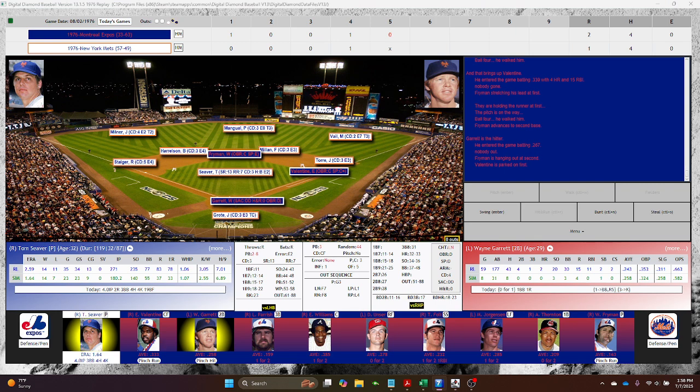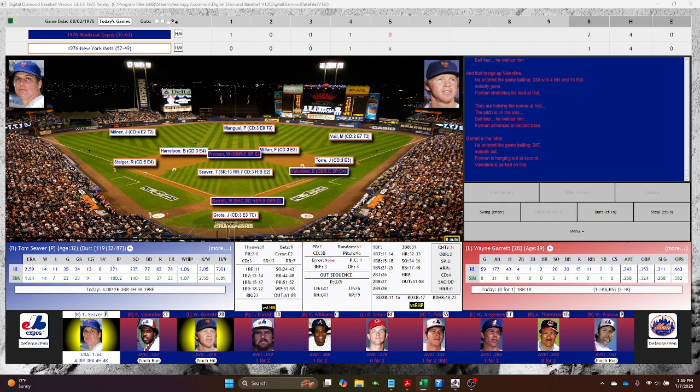Play in the works. So let's see what happens here. 7 off of Seaver's card. 61. GX1. So runners on 1st and 2nd.